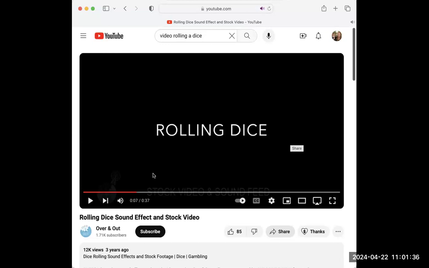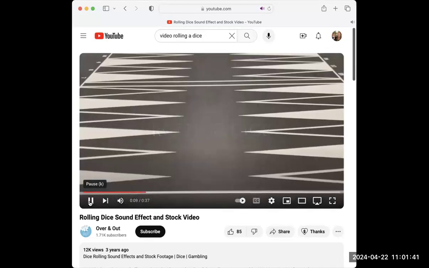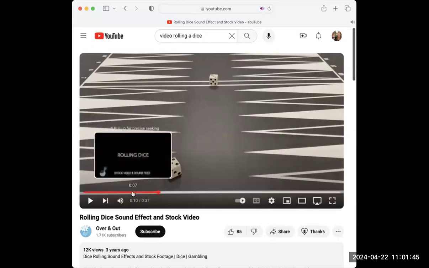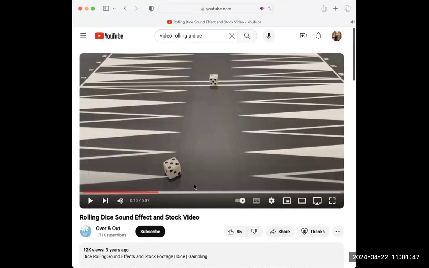So let me just show you what a roll of dice looks like. The idea is that you roll the dice and it's a matter of chance. No one knows what it's going to land on, and you're hoping that it lands on the numbers that you want.